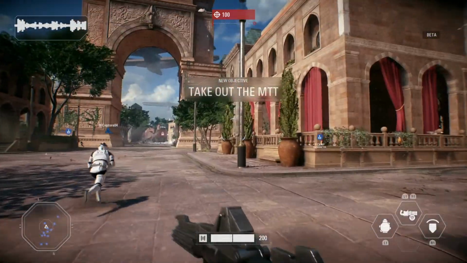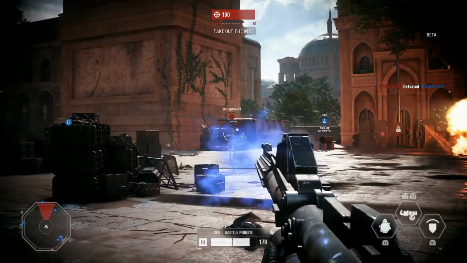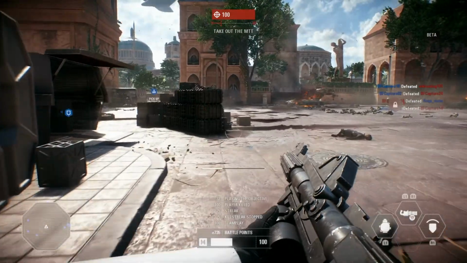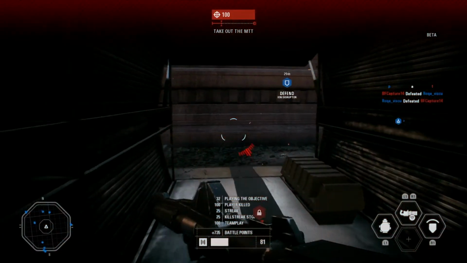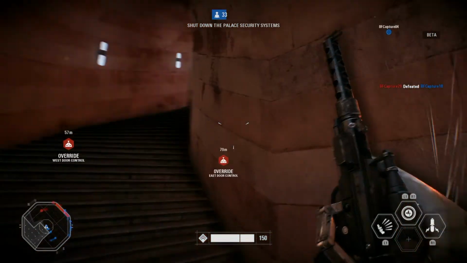One of the biggest additions is with character classes, funneling players into Assault, Heavy, Officer and Specialist, each of which has specific weapons, items and abilities. The Officer is a really interesting one because he takes the place of the healer in the group that you might be familiar with from Battlefield.